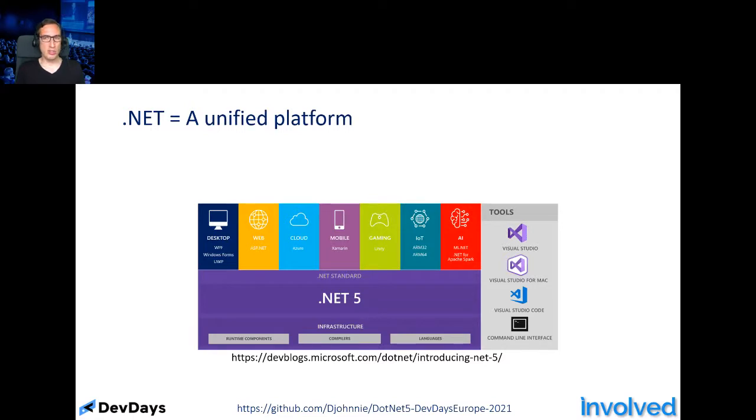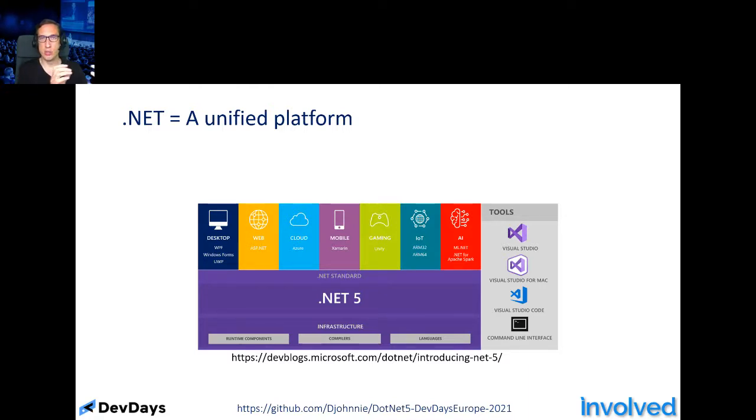As I told you, .NET is going to be a really unified platform. Microsoft decided to introduce Windows development back into .NET Core already with version 3, but now in .NET 5 also. It's not fully platform independent, creating WinForms, creating WPF applications. They cannot run on Linux, they cannot run on Mac, but they are part of .NET 5.